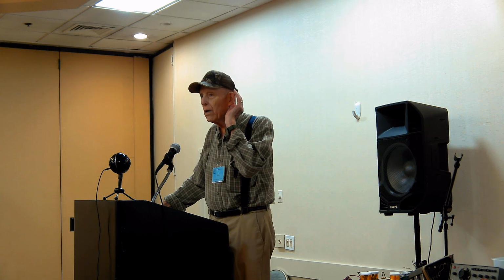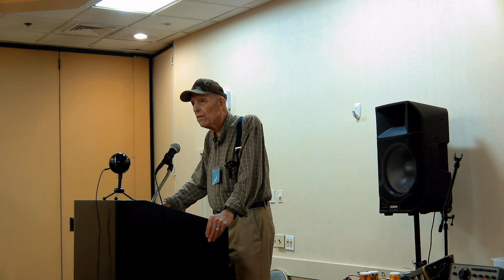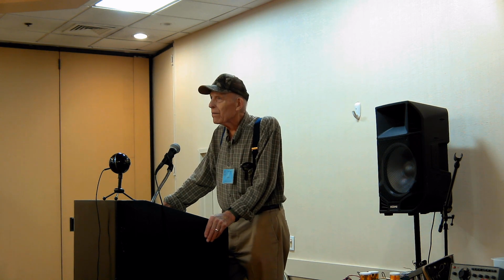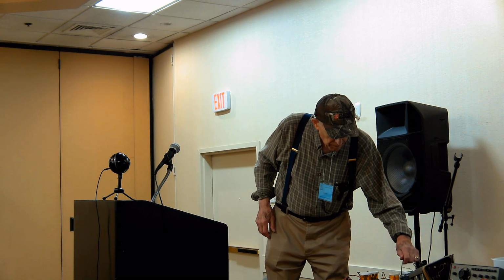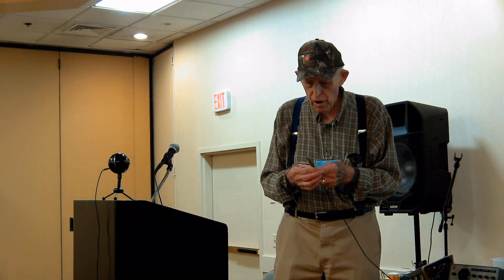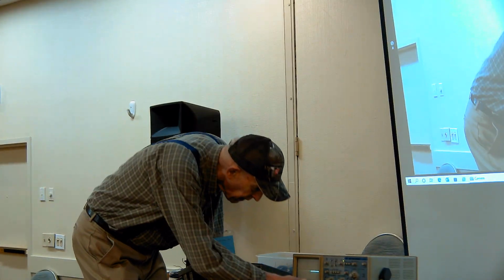Yes? I just recently picked up the Tektronix 468. It had three probes, two which just looked like normal probes, and a third one which had, I'm thinking, a higher resistance. It's like a rectangular box on it. Yeah, they made a different type of adjustment. See, all of these probes have an adjustment in them, and if the adjustment is wrong, the square wave will not be very square. We'll take a look at that here.